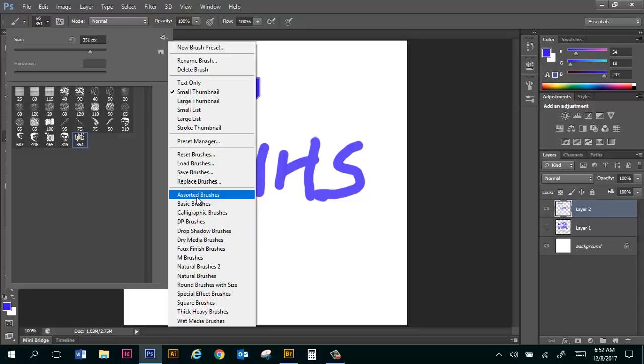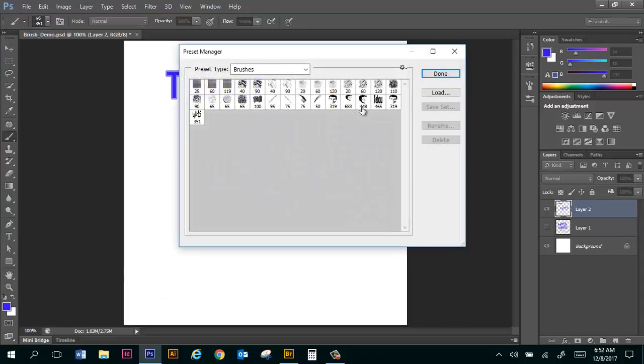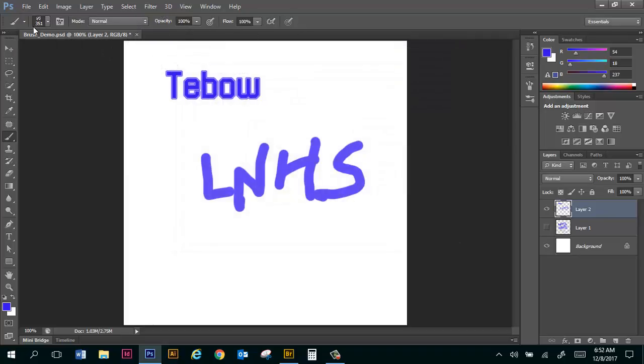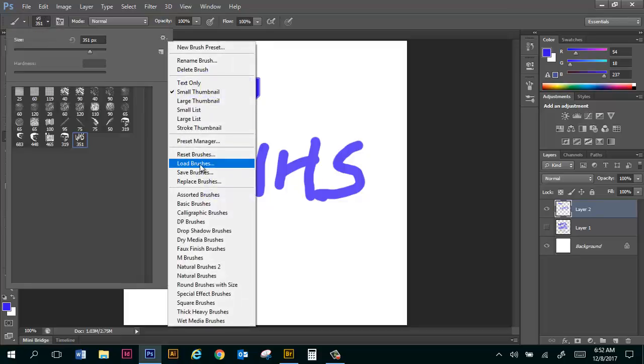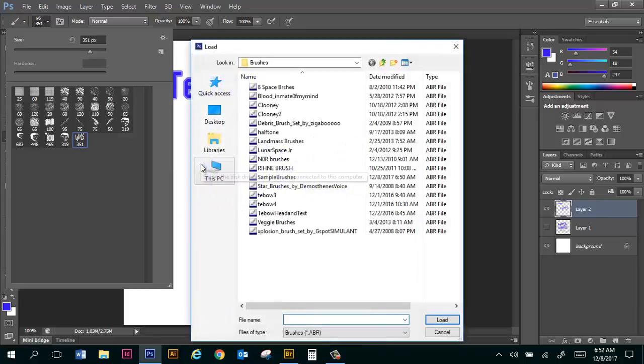Even if you move to a different computer, as long as you've saved the preset group, you can load it. So first thing again, we go to preset, we select the ones we want, we save the set, and when you're done and you want to load them back, you go back to the same menu and choose load brushes, and then I can bring them back.